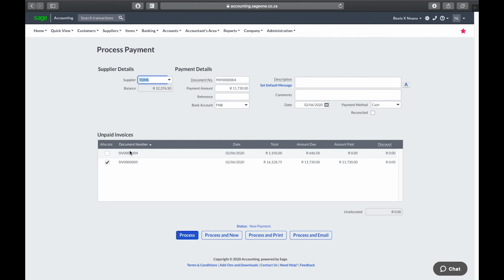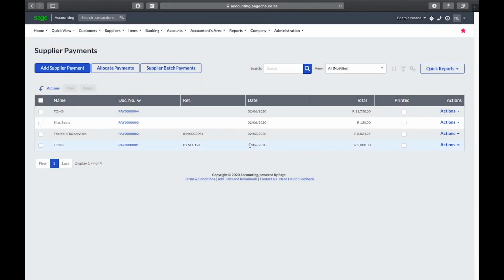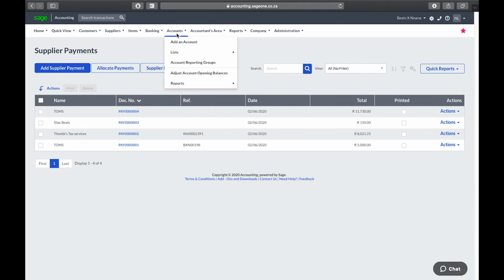So I am paying this one, and I'm gonna pay with my credit card because I just went to FNB and they gave me a nice credit limit. So I'm gonna pay with my credit card, pay the full amount, and then I'm gonna process. Excuse me. And I've made a payment. So now they all come out paid.